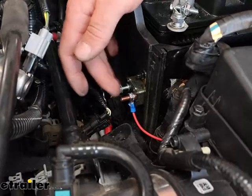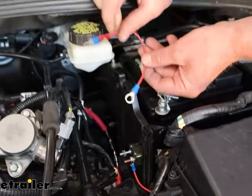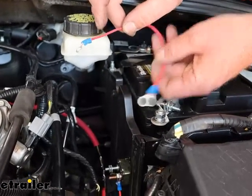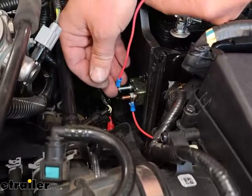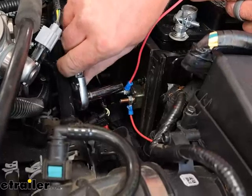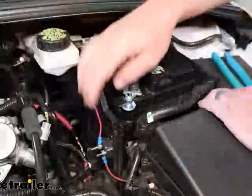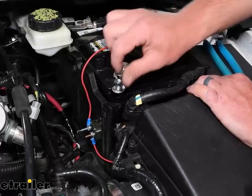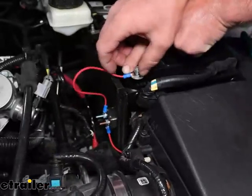With some leftover wire from cutting, you can build the other end here. In our case, it's maybe a six-inch piece of wire. Strip the ends back on one end, put on a small ring terminal, and on the other end put on the larger terminal. Go back to the breaker — this is the silver-colored post. The small end goes on that end, snug that down. Once you've got that tight, the other end can go to your positive battery post. Your end might look a little different — we're adding a battery disconnect, so this is a particular style of terminal. But regardless, you hook it to the positive post and get it tightened down.